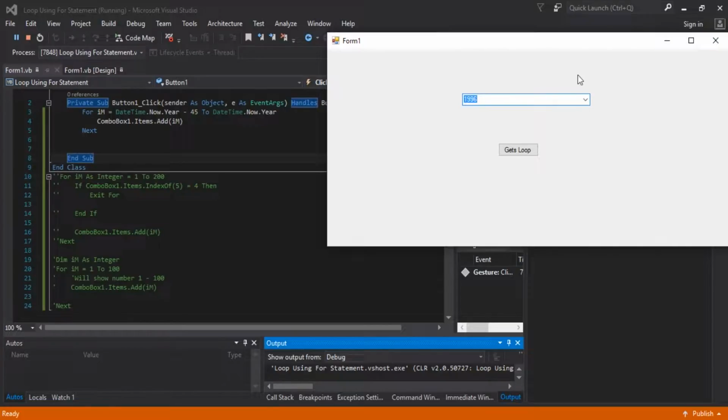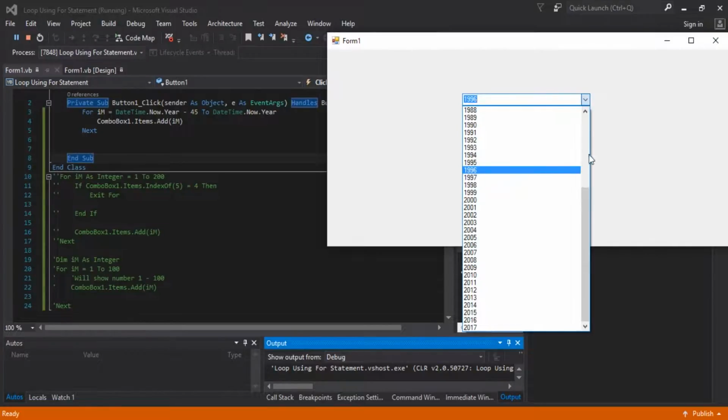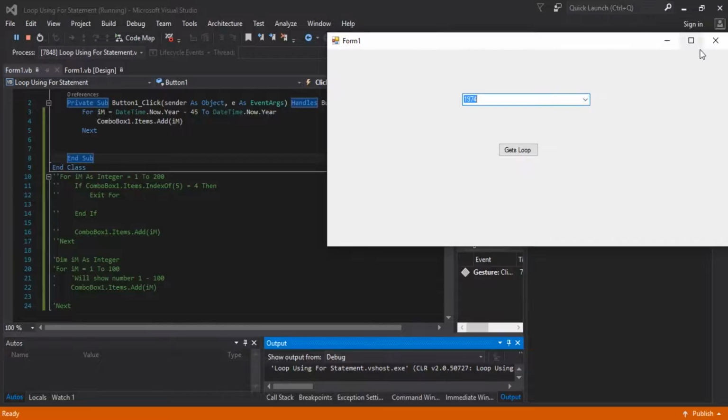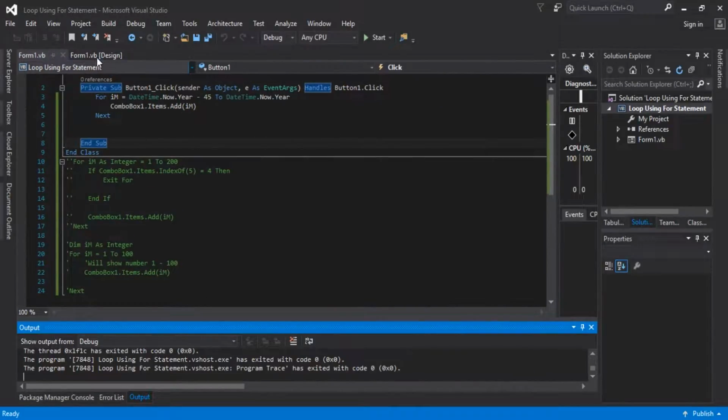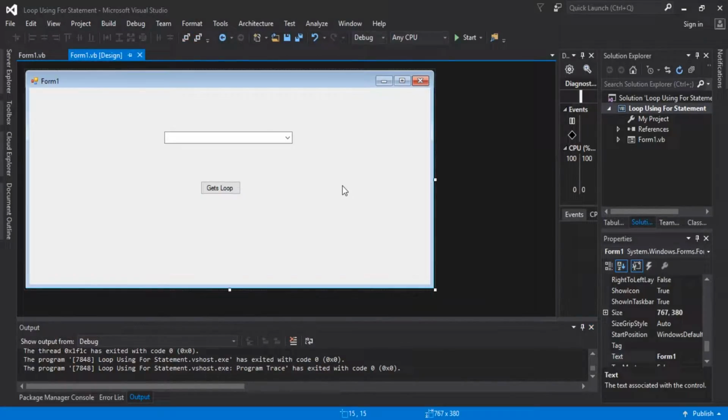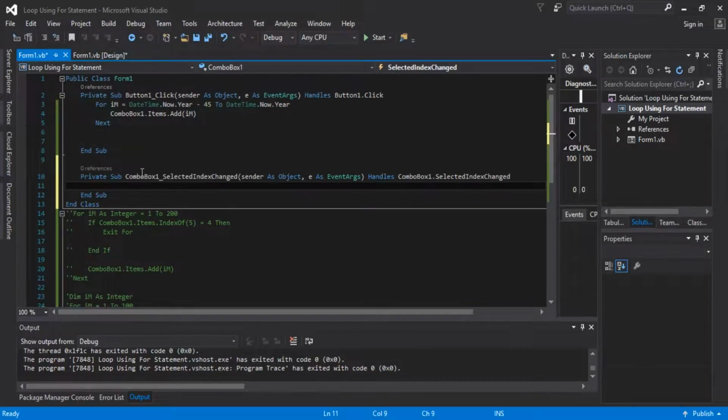Okay, so how can we see which index we select? You can use a script like this, guys, and I will go back to the form 1 design. If you want to see your selected index in the combo box, you can double click in here, and then ComboBox dot SelectedIndexChanged.